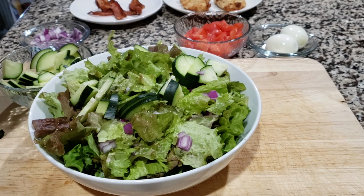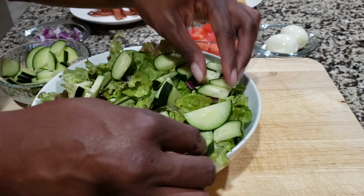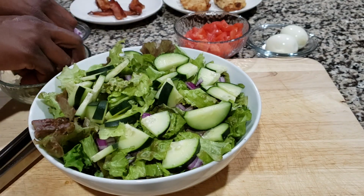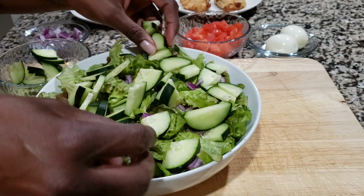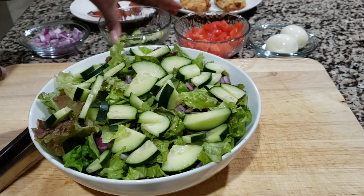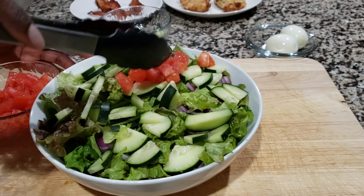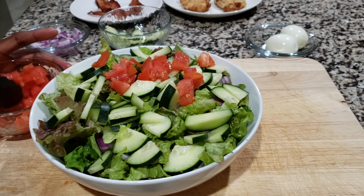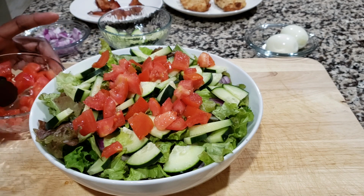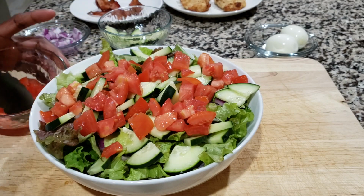Okay, so now we're adding our cucumber. You can take the skin off. I prefer to leave the skin on. It's a little prettier. Just make sure that you wash your cucumber really, really well if you're going to leave the skin on. Alright, so we have that all nice and situated in there. And now we're going to add our tomato. Spread it all around so you can really get that color to pop out in your salad. You don't have to dice them, but it's a little prettier, isn't it? Makes it look kind of like real fancy, like you got it from a restaurant.